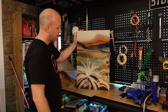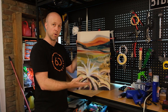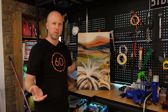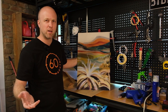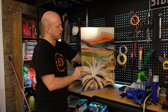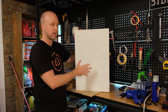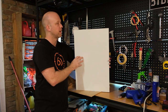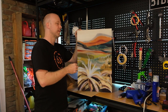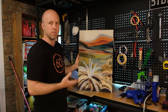Et voila. This is the same 3 millimeter thick 600 by 400 mil acrylic. It's printed, so I've ordered this online through a service called Vistaprint. It might just be an Australian one, I'm not sure, but you can get things printed everywhere. They actually seem to do it on the back, so it does have this backing which is just white on this side and has the print on the other side. It seems to be stuck to the back of the panel, but it's not just stuck like sticky tape or something. It's really fused on there somehow. I'm not really sure how they do it, but it does seem to be a good bond, so I'm not really worried about it.